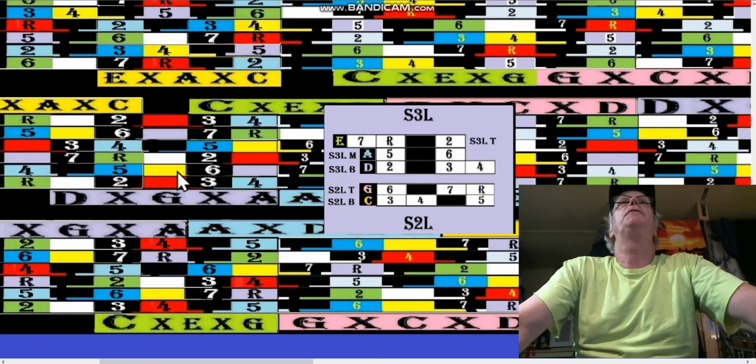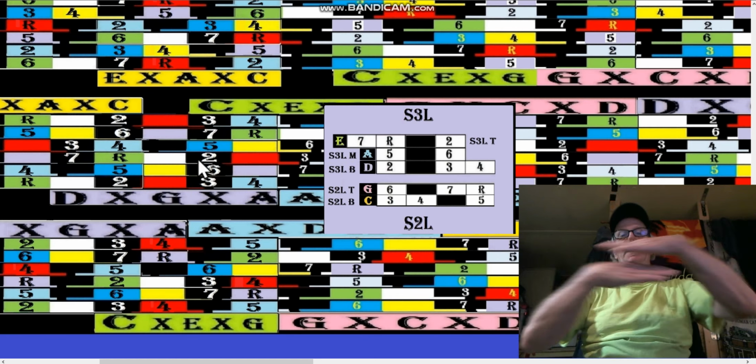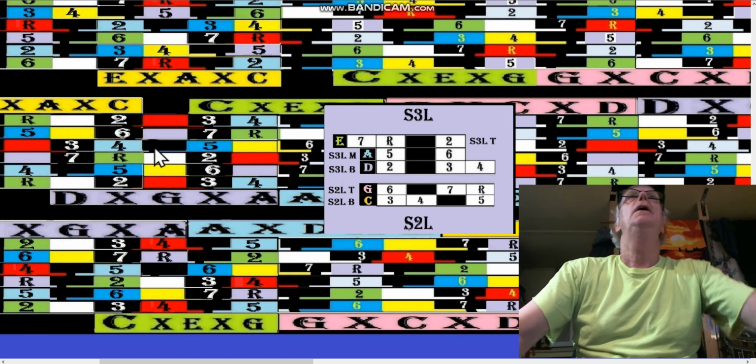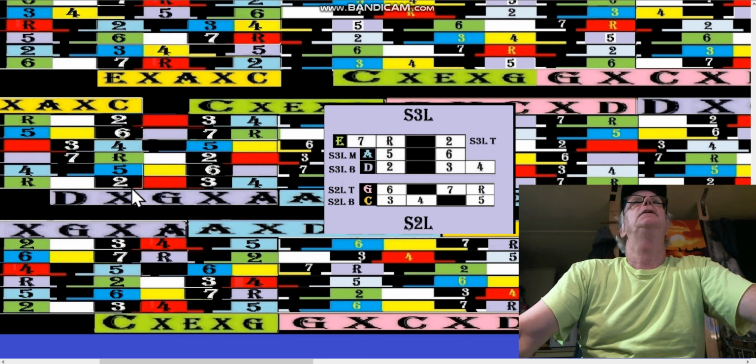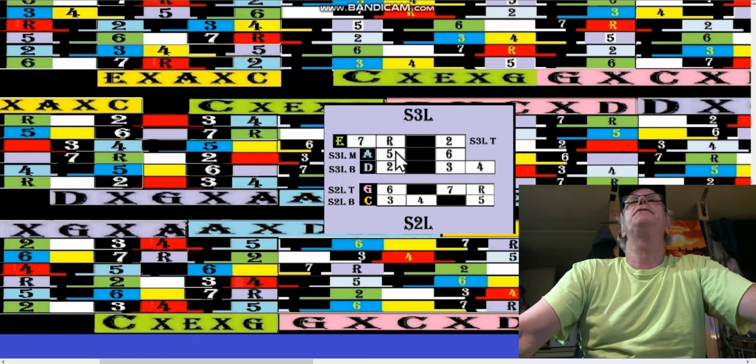So this 2, 3, 4, 5, 6, 7, root 2, guess what? That is our S3L. And the shapes are D, A, and E. So that works out as far as where do these things go. The 5/6 is going to be justified to the left, all right, of this in this situation, and then the 7, root 2. So remember, 2, 3, 4 always goes to 5/6 because the fourth of 2 is 5.